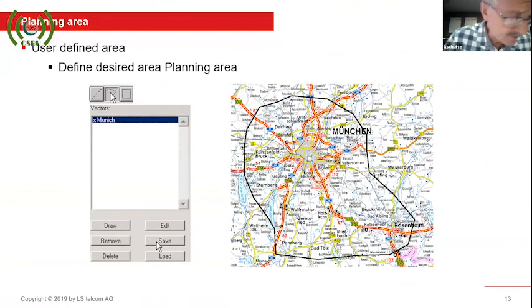Okay, so if one is doing a DTT network, then obviously one will have to look and see if this is maybe just on a city area, or if you want to do it nationwide, you can define with a polygon. You can define the area for calculation, and you can then activate it, and it will then just do coverage within a certain area, or you can just use a block and indicate the area of interest over a certain area like this.